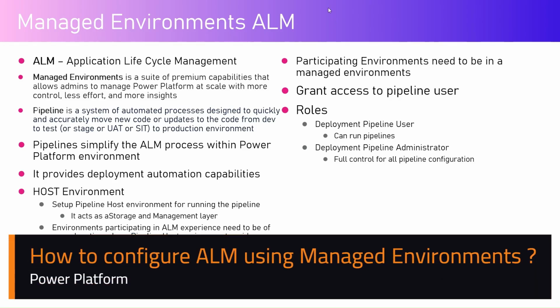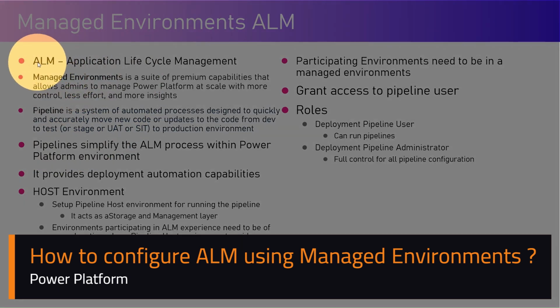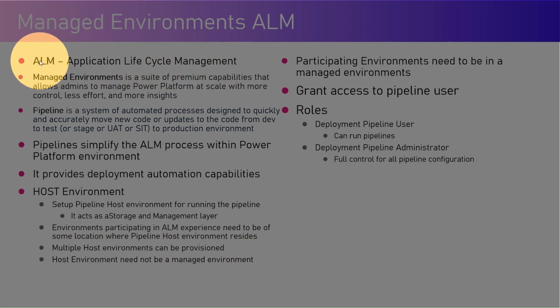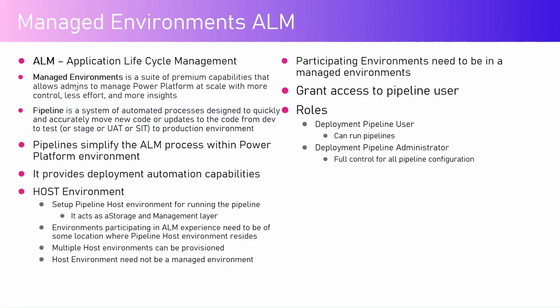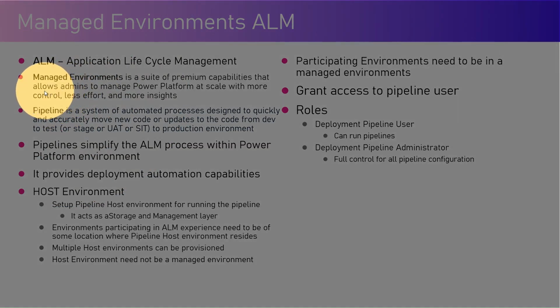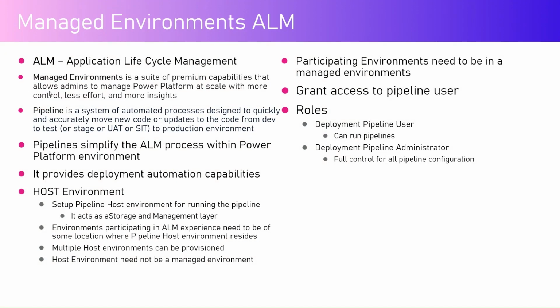In this video, I'm going to talk about application lifecycle management within managed environment. Now, what is ALM? ALM is application lifecycle management. It's a lifecycle management for your source code. So if you want to move your source code from dev to test to prod, you can make use of application lifecycle management, and that will help you develop the solutions in your dev environment. And at the same time, if everything succeeds, you can easily push that code into the production environment.